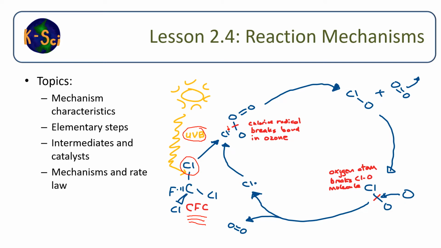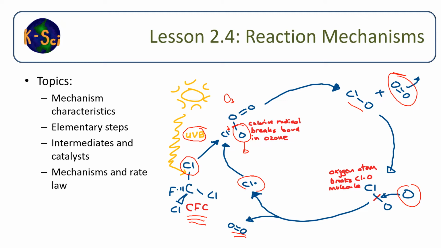So when it bumps into an ozone molecule, which is O3, it'll break off one of those oxygens, and you end up with some oxygen gas that's formed, and then that single oxygen's bonded to the chlorine. When one of those bumps into another free oxygen that is floating around up there, as sometimes happens, that'll break this chlorine free. You'll get more oxygen being produced, and you'll have that radical back.